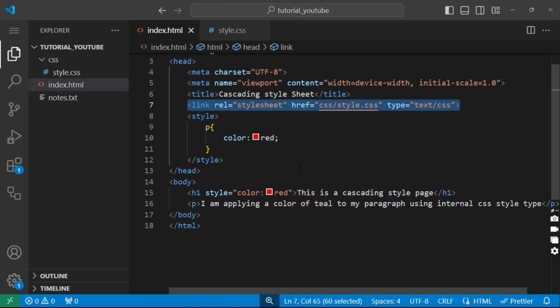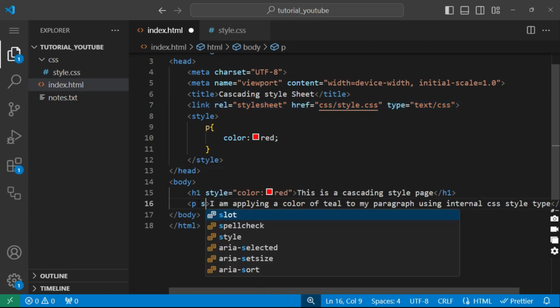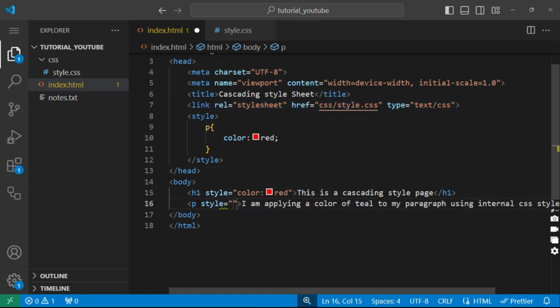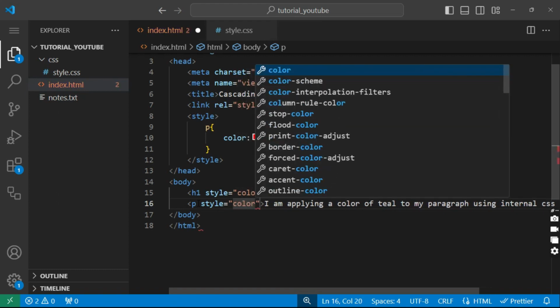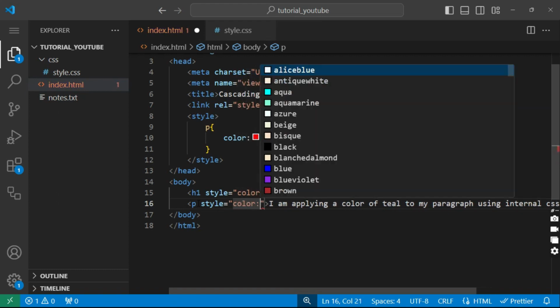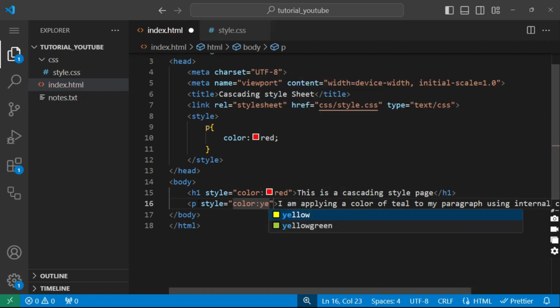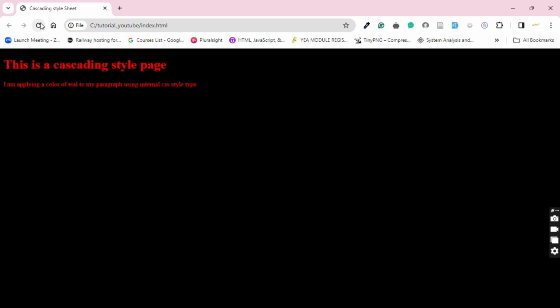So assuming that in the internal style we want the P to be red, but we decide to apply an inline style and make the P, let's say, yellow. Right, so let's refresh the page and see.